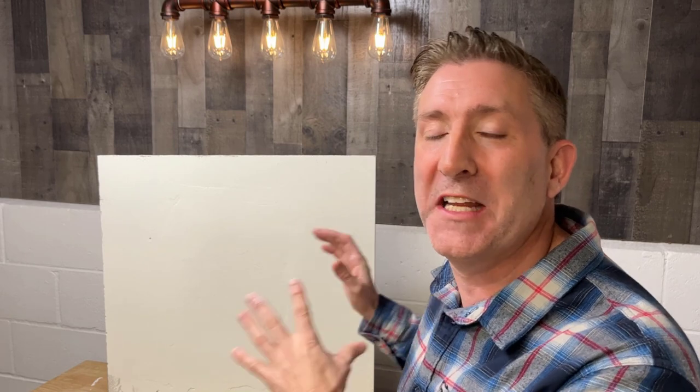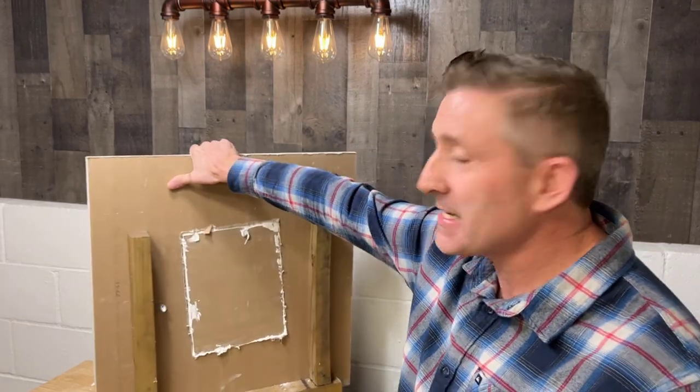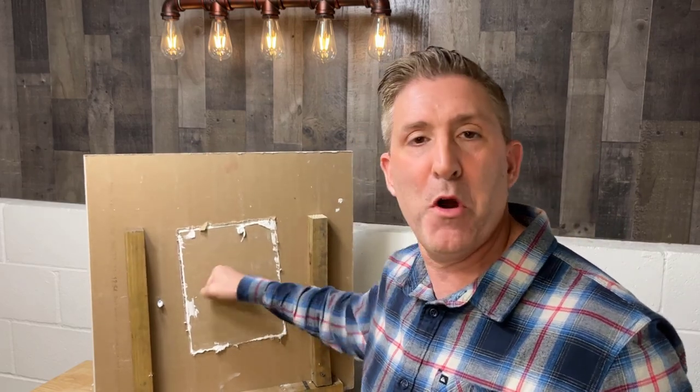So there's my repaired wall, guys, and it is hard to argue with these results. Now, my spackle work is not perfect. I'll give you that. Some of you might pick up on that, but overall, this video wasn't really about that. Now, there are a bunch of hacks online on how to repair sheetrock, and I think at the end of the day, they're exactly that. They're hacks. They're not as clean as this. They're not as easy as this, and I don't even think they're as strong as this. Check this out from the backside here, guys. Boom, boom, boom. That is like brand new sheetrock.